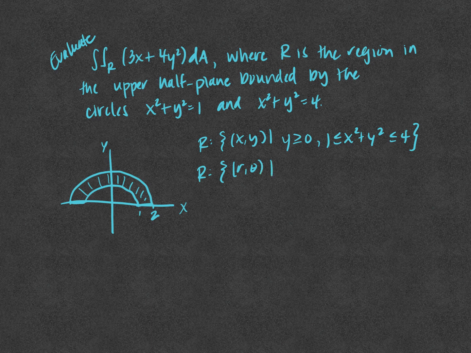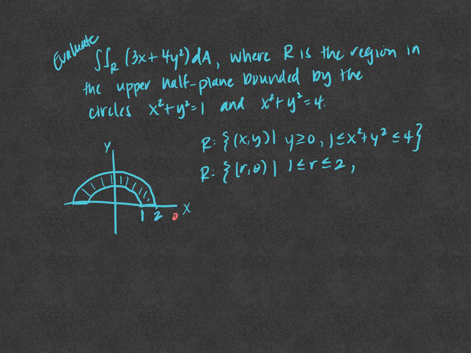Now let's think about what this means. The radius is between 1 and 2, because we have a radius of 1 and a radius of 2. Now our theta is between 0 and pi, because when you think in terms of polar, this is 0, this is pi, this is also 2 pi. It's 0 and 2 pi, not divided by. Up at the top you have pi over 2, and at the bottom you have 3 pi over 2. So your unit circle helps you build that out. So we can say that theta is between 0 and pi. I hope that makes sense to you at that point.